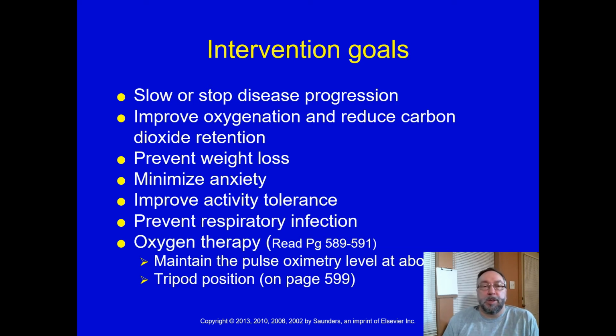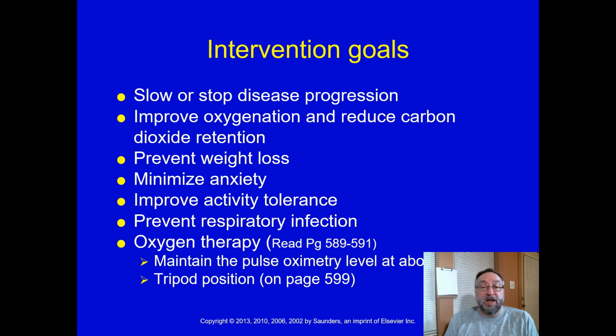So they're your goals. Of course, you're trying to slow the disease down or stop its progression. Improve the oxygenation and reduce carbon dioxide, of course. Prevent weight loss. That's a challenge. Like I was saying before, these people are working all the time just to sit in a chair and breathe. They're working hard. So they need a lot of calories.